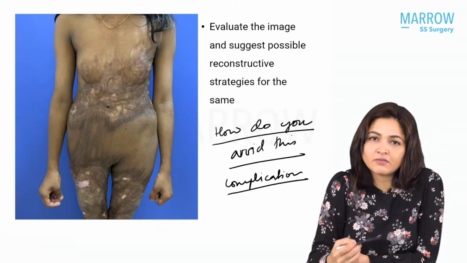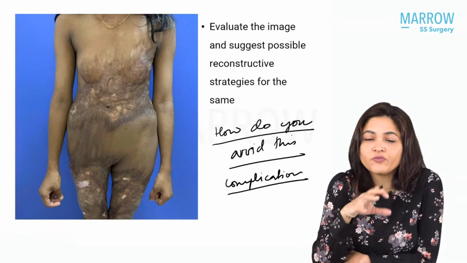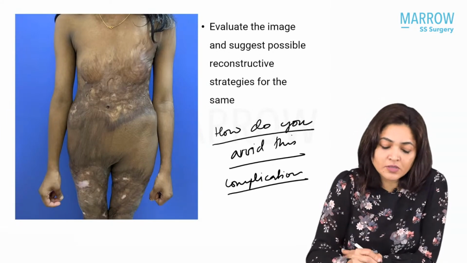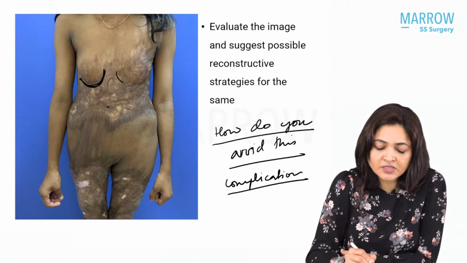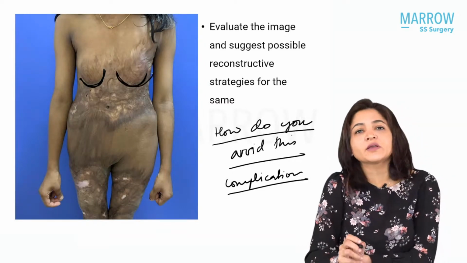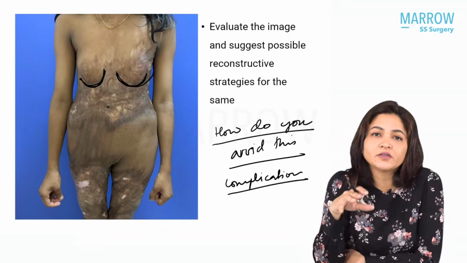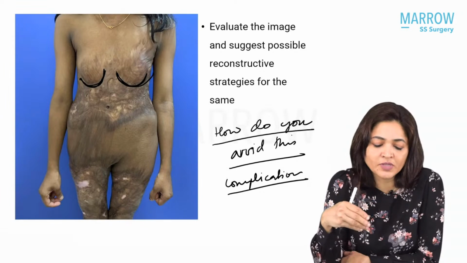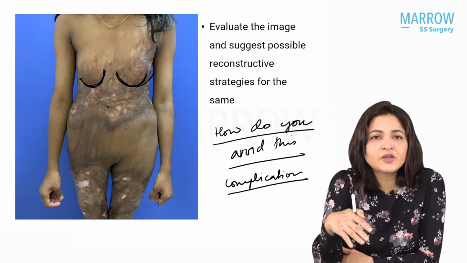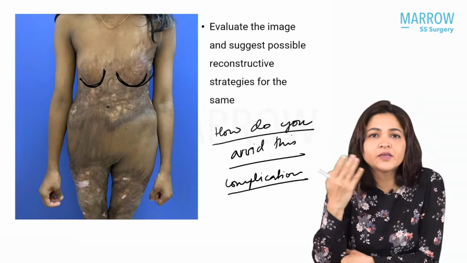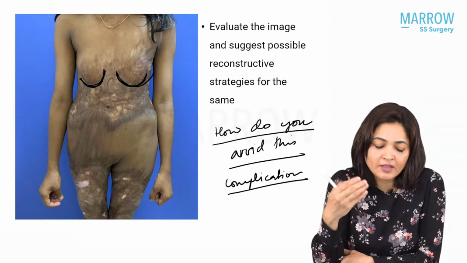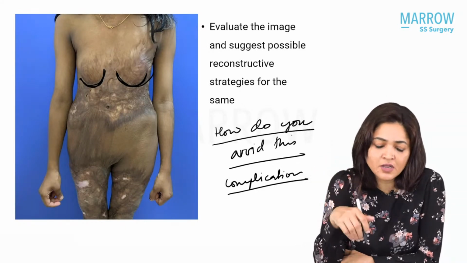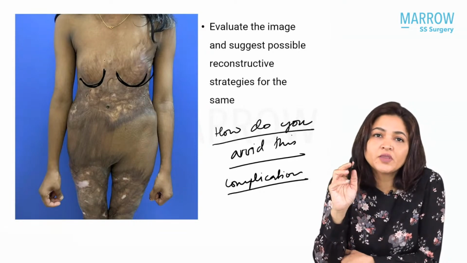The grafting should have been done in the initial phases. The contracture should not have been allowed to form. So the breast release is needed over here. If we initially recognize that the burn wound depth is so much that it needs to be grafted, then obviously resuscitation and all, and post that, how do you avoid this complication once you've saved the patient already? Definitely early tangential excision, or early excision and grafting, is needed in these cases, and then post-operative conservative measures like massage, physiotherapy, all this is needed, so that this complication can be avoided.